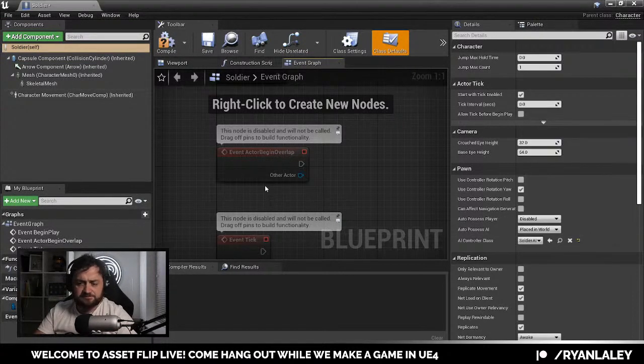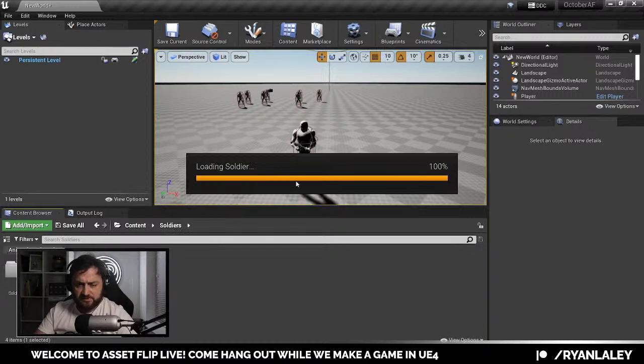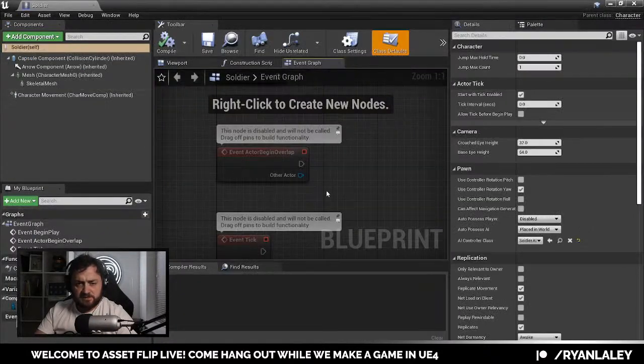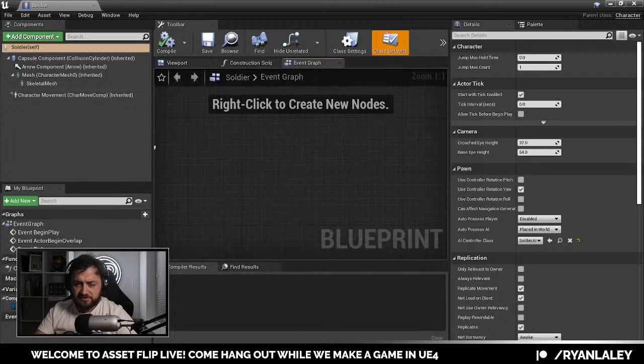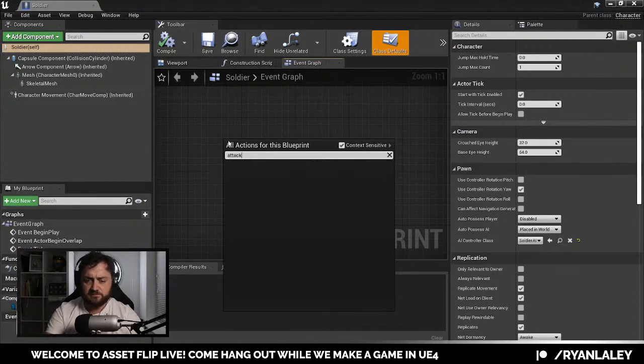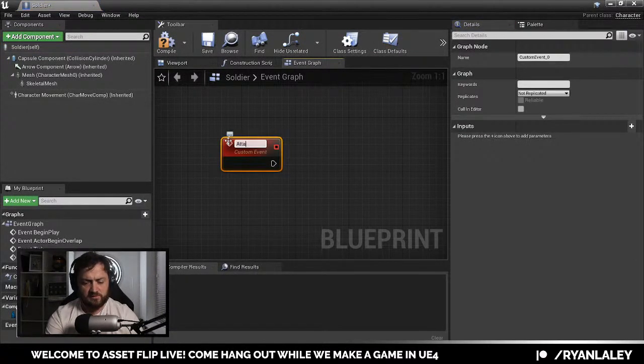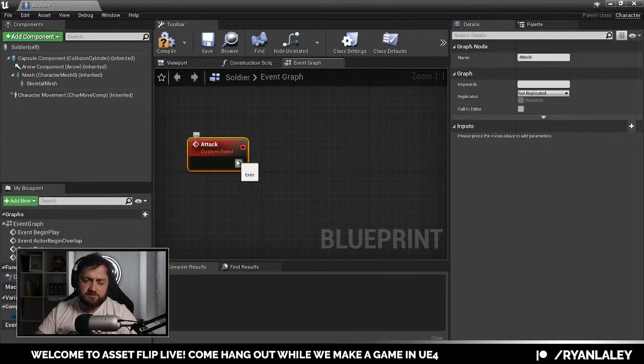Soldier AI. Okay, and let's go into creating our soldier here to have an attack function. At the moment he just has a gun equipped, doesn't actually do anything. But what we'll do is we'll set up the attack function. Oh, hello. Custom event. Attack. To shoot at the player and the zombies based on a line trace.